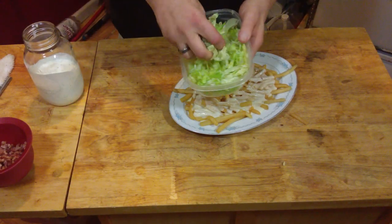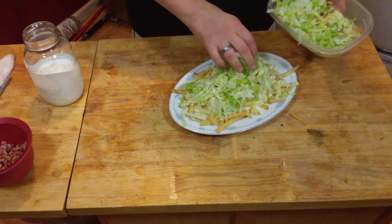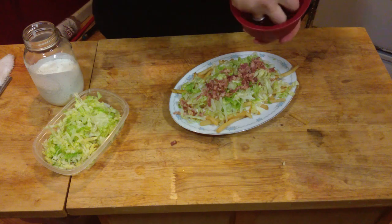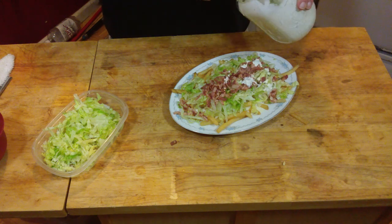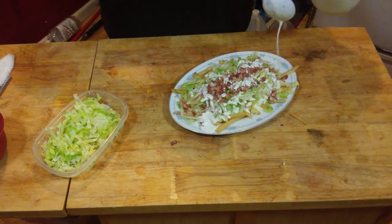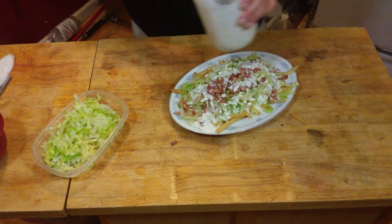Gonna top it with some regular old chopped lettuce. Got some bacon, four slices of bacon that I chopped and fried. Now you can top it with whatever you want. I've seen pictures with tomatoes and avocados, but I'm just gonna go with the bacon. And we are gonna spoon on this ranch dressing that we made. All right, there we go.